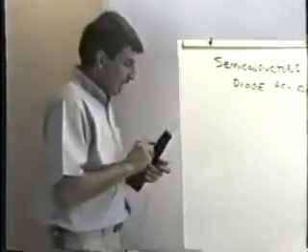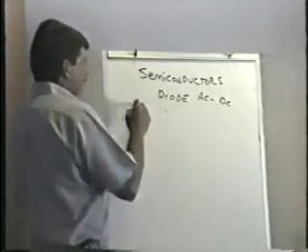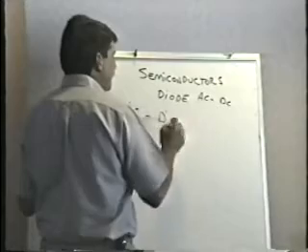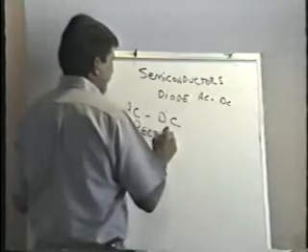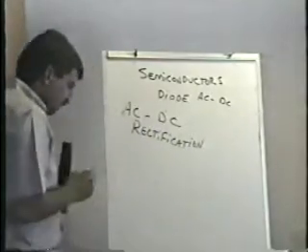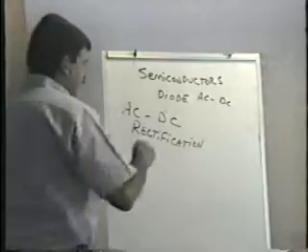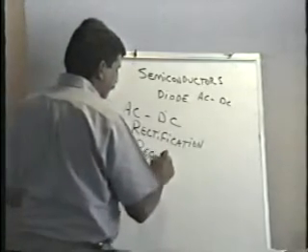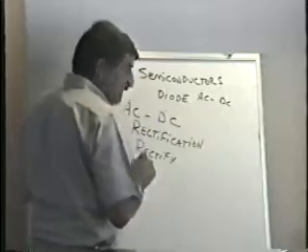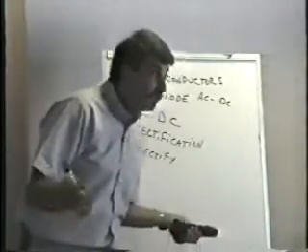The process of changing alternating current into direct current is called rectification. The process of changing AC into DC has a name. It's called rectification. Another really horribly big term. What does that mean? Well, it comes from the English word rectify. Rectify, of course, means to make something better. You got a problem, you rectify the situation.